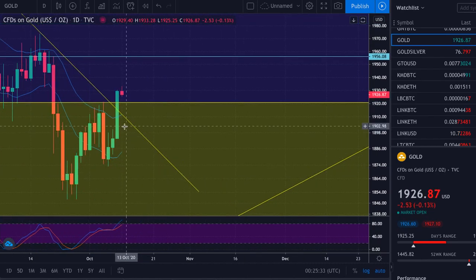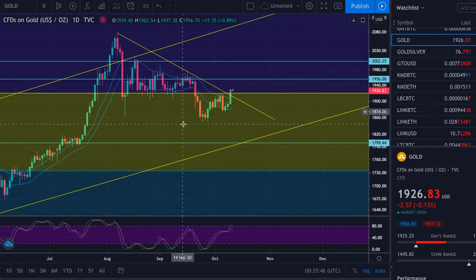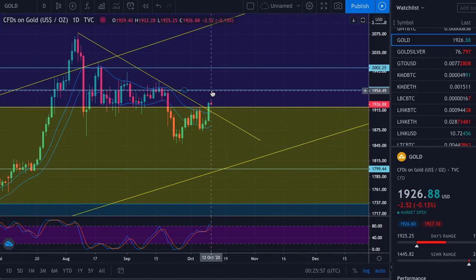But since, a nice little positive movement above this trend line right here, currently hovering at over 1920, so 1926, 1927. We've hit as high as about 1930. I think that is 1933 right there. So that's a positive short-term movement. I wouldn't yet say that we are out of the woods. Not quite yet. For me, I would need to see it move and stay above for a period of time around about your 1,960 US dollar level. That's just my opinion, of course. And of course, take everything I say with a grain of salt, and it's not financial advice, but we're not out of the woods just yet.